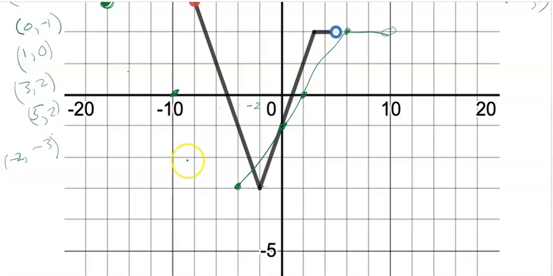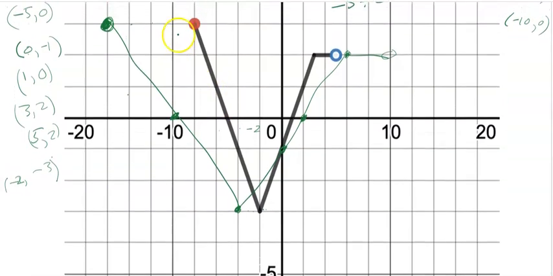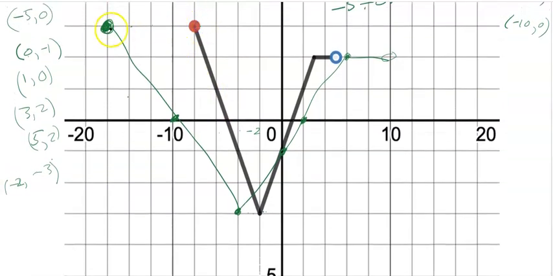And notice I just did it point by point, a step at a time. When you get these more complicated ones, you might think you can see what's going to happen, but it's nice to try a couple points to make sure. Now, look at the original points and their corresponding new points are still on the same side of the y-axis as they were, still on the same side of the x-axis they were. I've just expanded this graph horizontally. It's been stretched out horizontally.